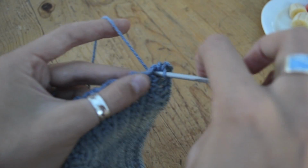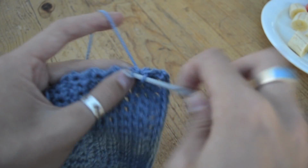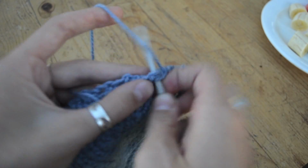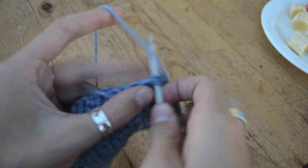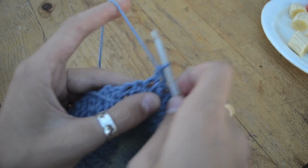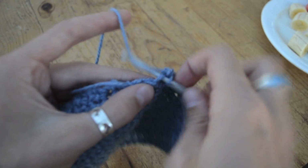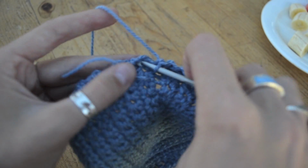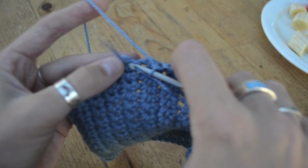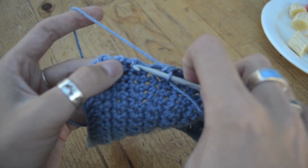Chain 2. Then along the bottom edge, we're just going to do a single crochet in each hole that you can find. It doesn't really matter where it goes. You can take big gaps. It doesn't really matter. Just single crochet in each hole until the very other side. And keep going.